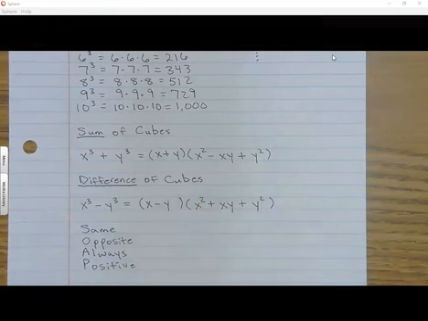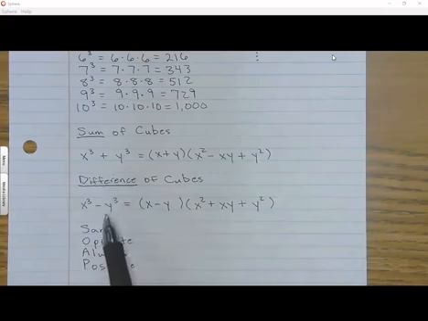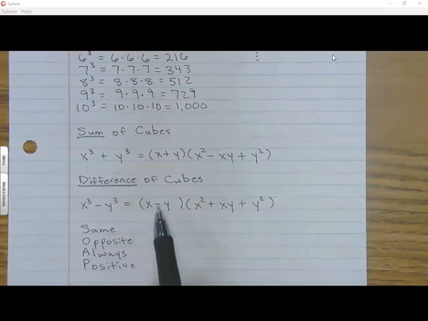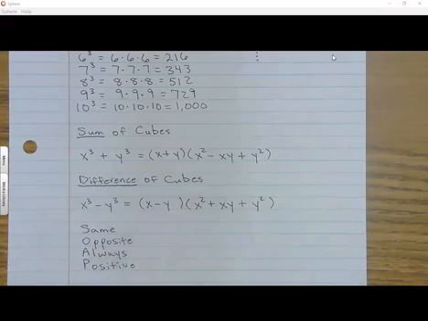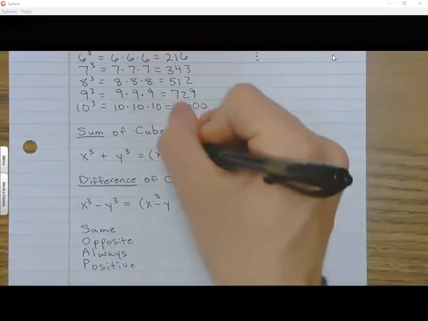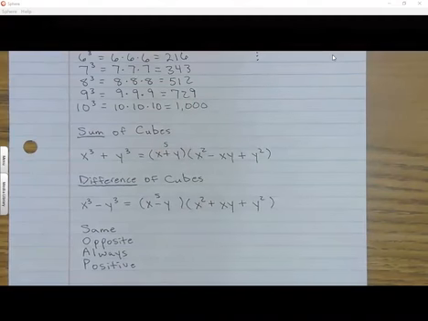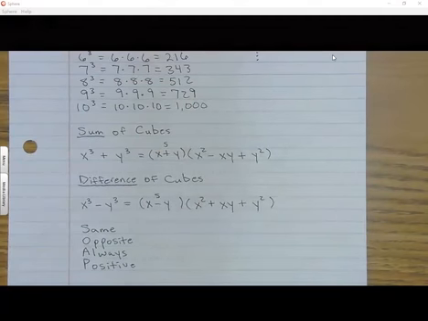Okay, so how can we apply this when we're doing a problem? The S in SOAP stands for same, right? So whatever sign we start off with, whether it's a plus or a minus, we're going to keep that same sign. If we start off with a minus, we're going to start off with a minus. If it gives us a plus, we're going to start off with a plus. We keep that sign the same. So above the first sign, I'm going to write an S. Okay? So S just stands for same. We keep the same sign.